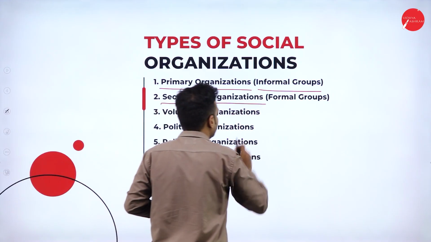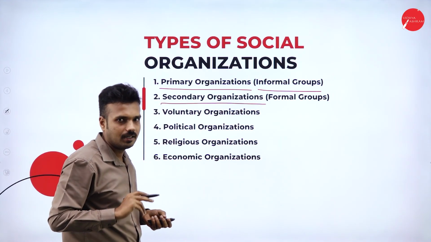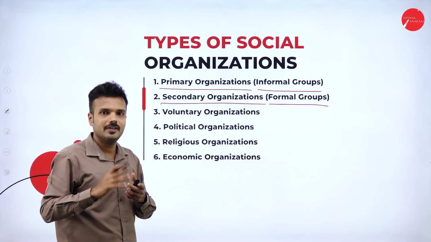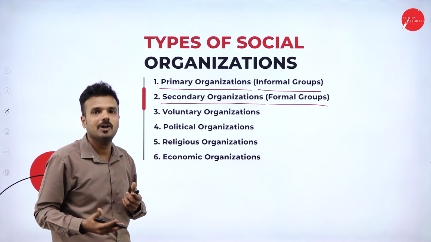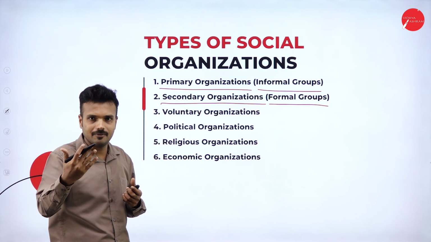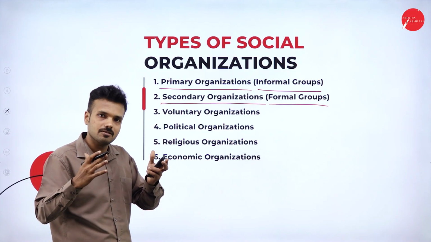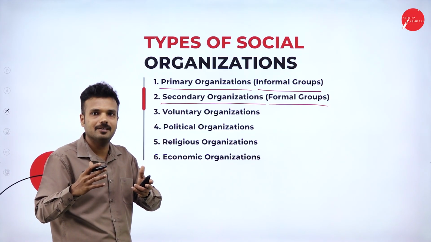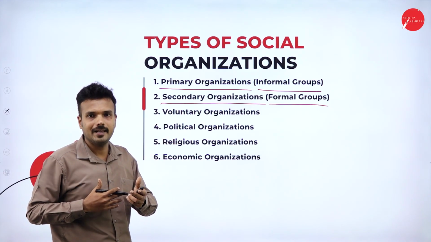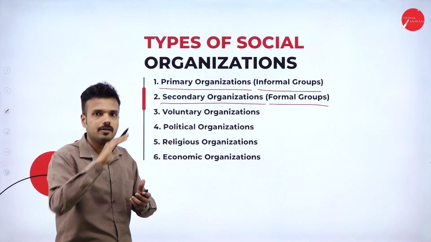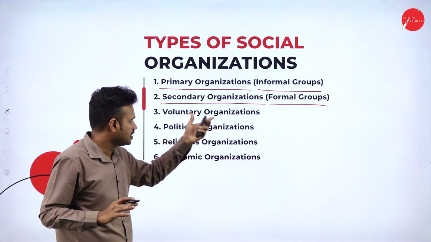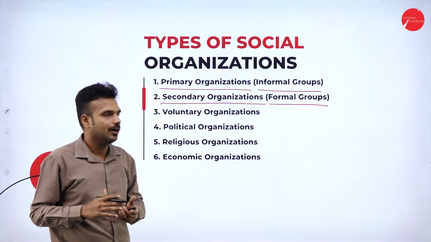Next one is the secondary organization, also known as a formal organization. Any kind of thing which happens formally, we call a formal organization, whether it is IT, BT, or the workforce. It may also be when a child is a student, where each and everything happens formally. Starting from the moment the student steps into college or school, until the moment he goes back to his home, everything happens in a formal or organized way. That we call a secondary organization or a formal organization.